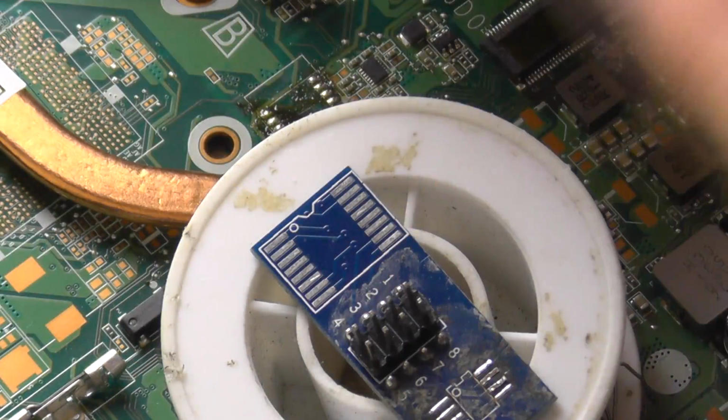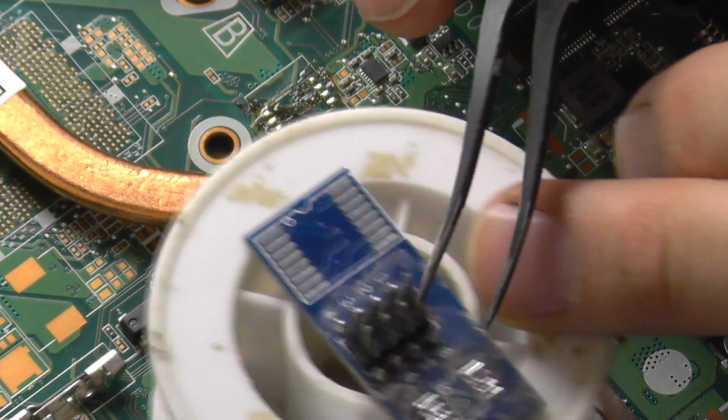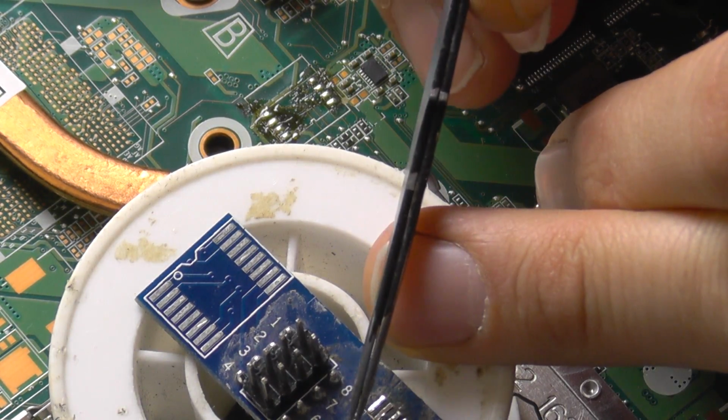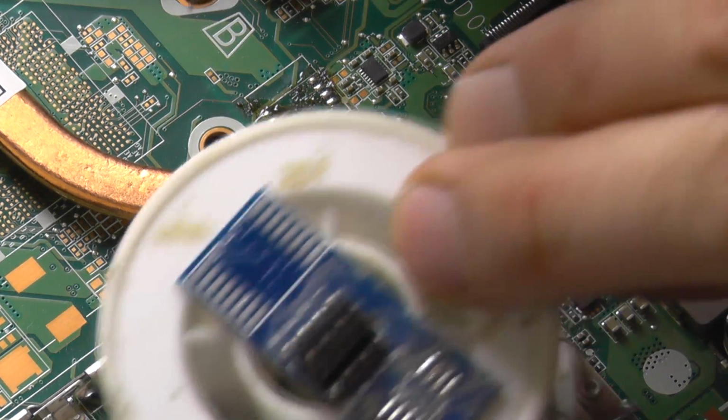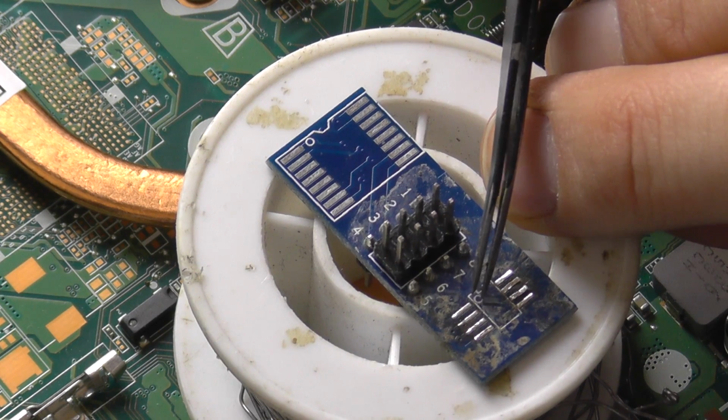Pin 1, it shows me. I don't know if you can see. Wait, you cannot see. Pin 1 is that one.